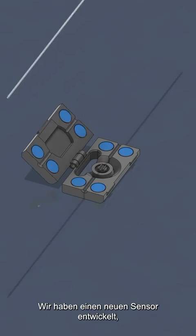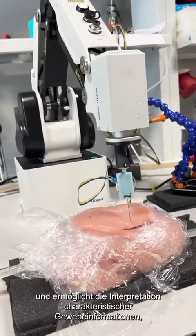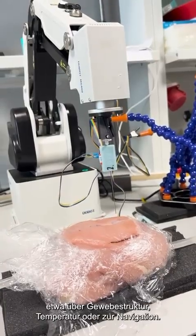We are presenting the Viper — Viper Acoustic Sensing and Navigation. We created a new sensor that can be attached to all kinds of interventional devices to measure the interaction between the needle tip or device tip and the tissue it penetrates, providing information about tissue characteristics, temperature, and navigation. This could be a valuable additional tool for clinical applications, and we are happy to have the University Hospital of Gießen as a partner on this project.